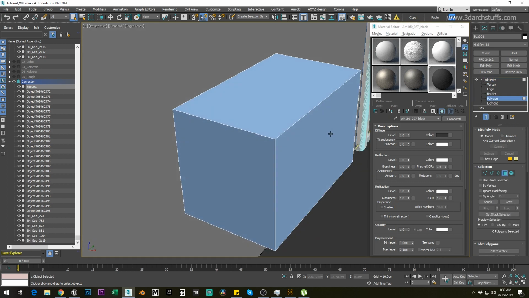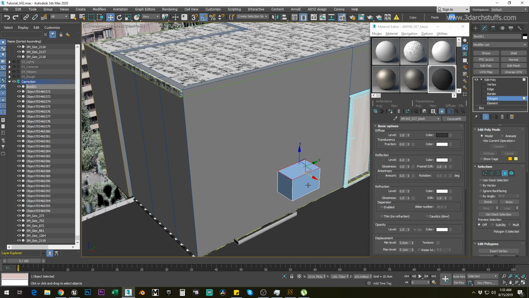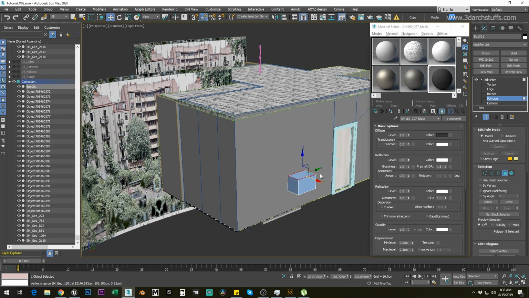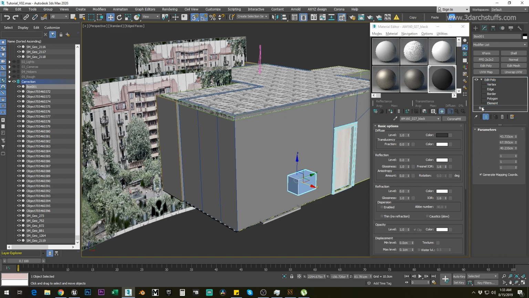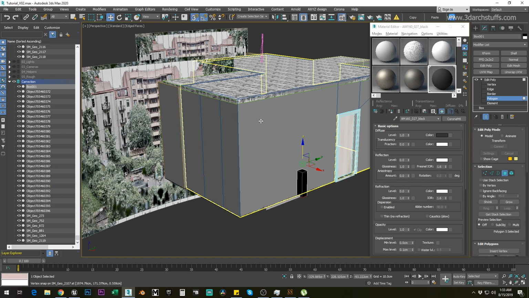Then I will go inside polygon mode. Now what I will do is, I will make sure that it's 20 centimeters, and then again I will go inside polygon mode, and then I will snap it here.